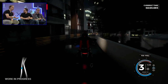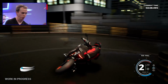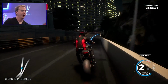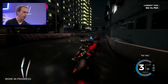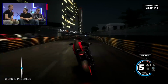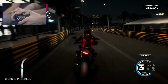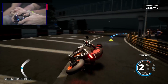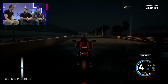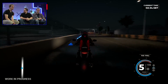And I guess the takeaway that I got from chatting to you earlier on was the scale of the thing that you guys have built. The customization will give you this kind of endless depth to making you look exactly how you want, and you've got the massive number of bikes in there, and then tons and tons of tracks, even if I'm only ever going to play on Brands Hatch because I know it already. Yeah, the game looks massive. And can you tell us when you guys are aiming for release? Yeah, the game is going to be released on the 30th of November. So very soon. Get it. Yeah, man. Coming up very soon.